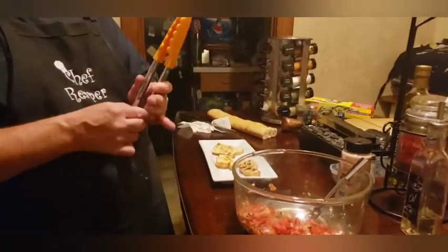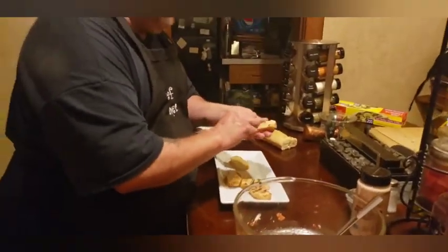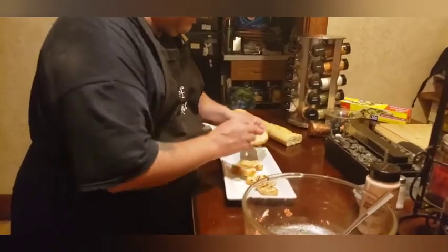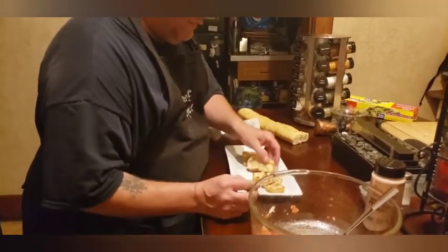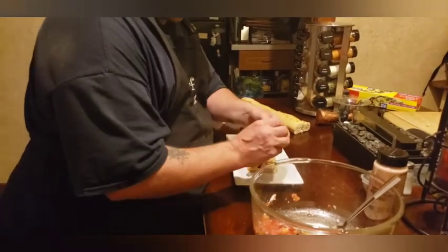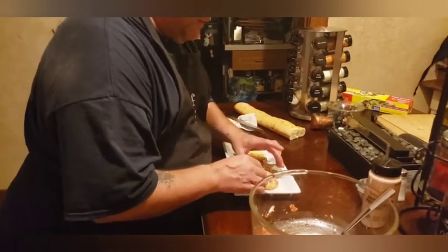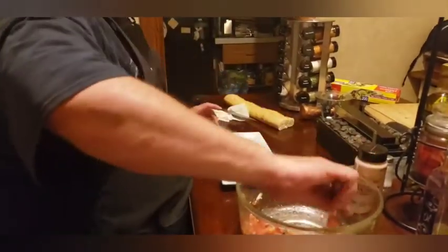Take your garlic, just gently rub it across that way. Oh yeah. That is so aromatic. A little tired this evening, folks, but yeah. Oh yeah. Ever so slightly. Because that is amazing. Alright.